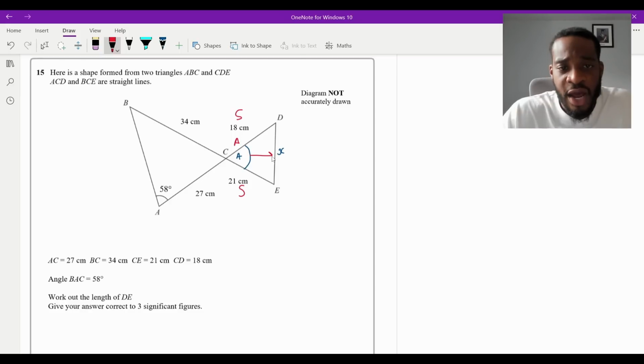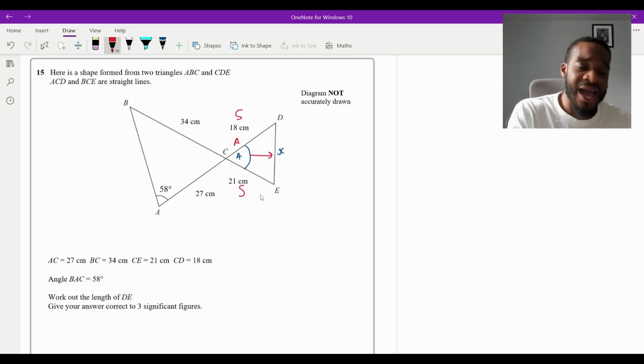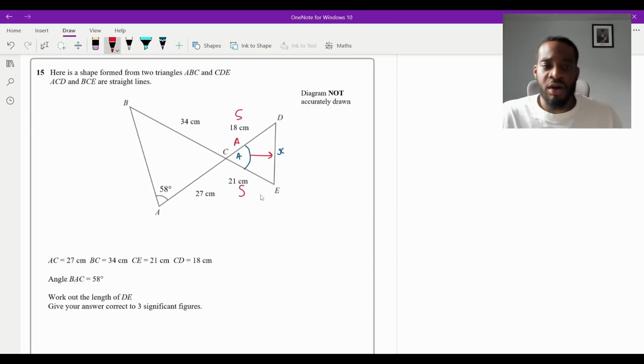If I draw a line opposite this angle here, I can calculate this side x using the cosine rule. That's if I have SAS. So the fact that that angle is missing tells me I need to calculate it. Now, I know that if I had that angle, I would be able to use the cosine rule. Now, this is a 5 marker. I've identified that one part of it is using the cosine rule.